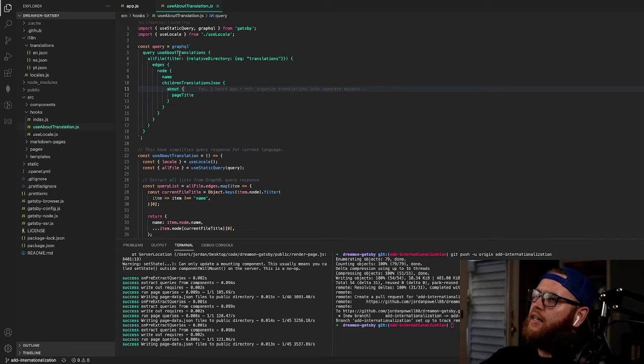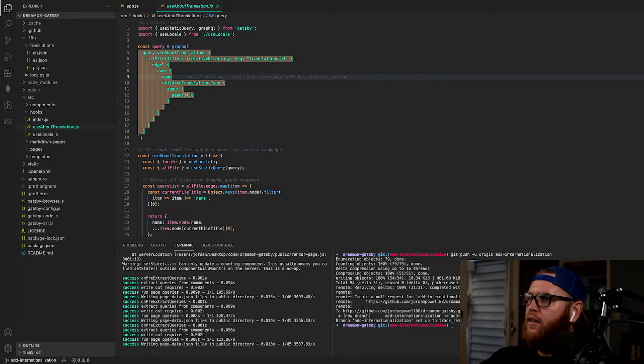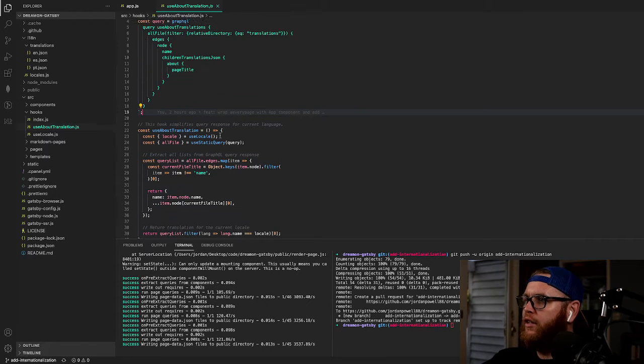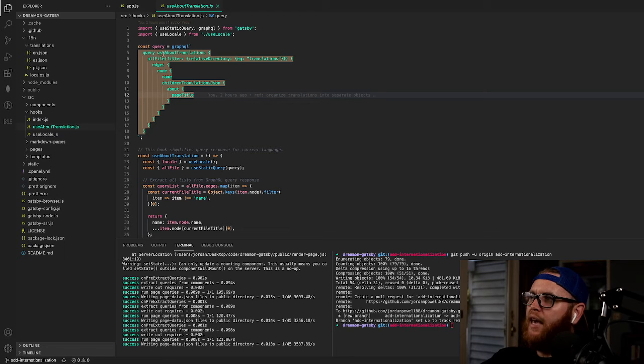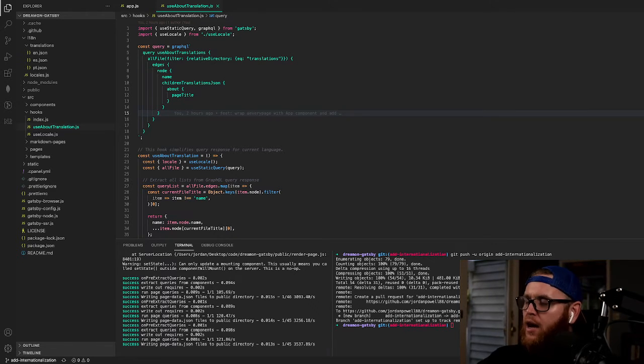And the reason why is this is a static query, and unfortunately you can't pass in variables or anything like that. So this has to be a statically written query. So we'll create a hook for all the pages we want, and this is basically a GraphQL query that we're building, and I'll fire this up so you can see what that looks like.